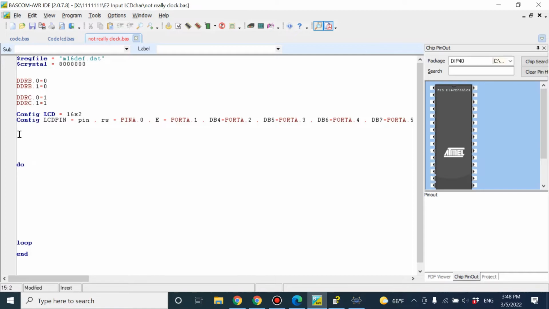Now for making a clock, we need, for example, three variables. One for second, one for minutes, and one for hour. So how should we tell the program we want to make a variable? It's this code.